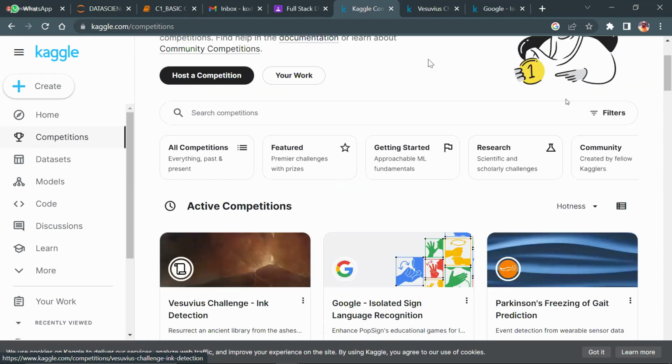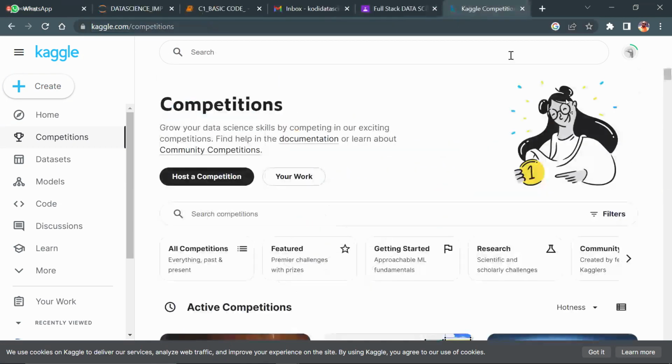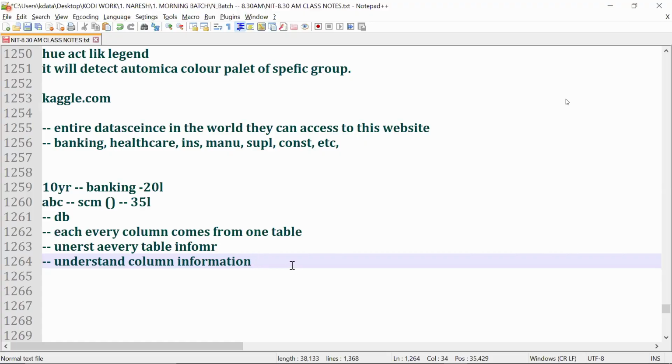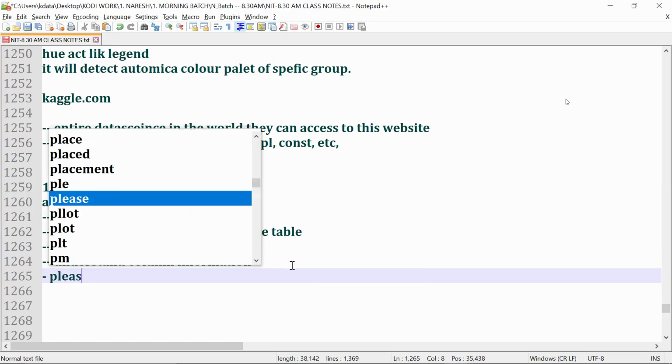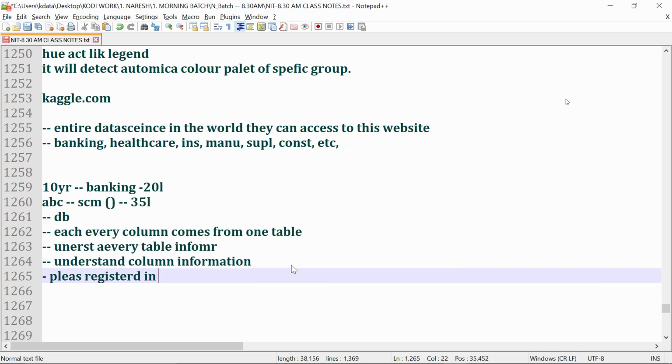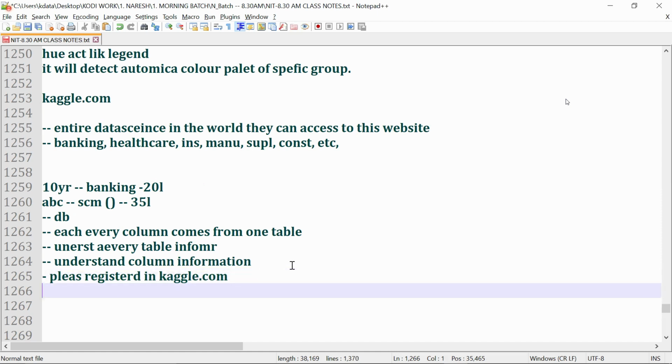Now let's go back. I'll bring up one project for you. Very simple. I want this batch to please register on kaggle.com. Understand, guys? Please register on kaggle.com. Is everybody registered on gmail.com or not? When you are a data scientist, even in organizations, developers open Gmail, Google, and Kaggle as well. If you come back to ML, AI, NLP, in your tab, Kaggle has to be there, right?